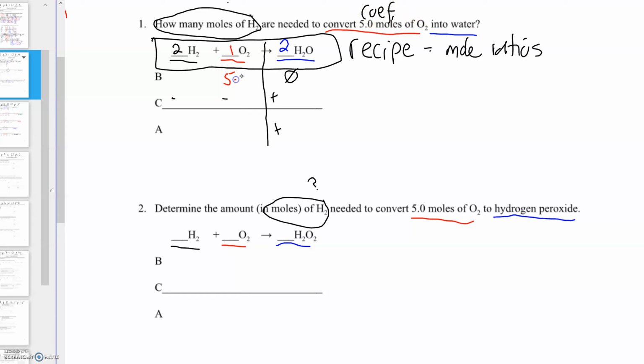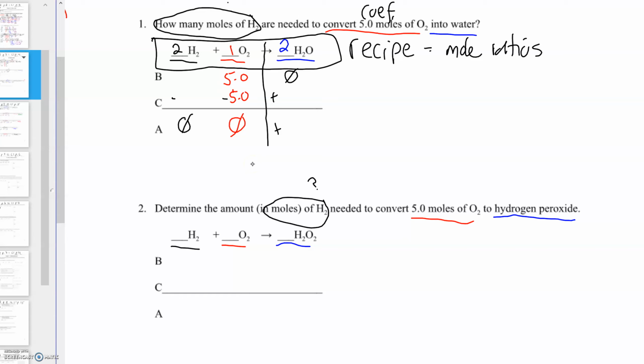So this is going to be 5.0. That means before the reaction starts, we have 5.0 moles of oxygen. During the change, we have used up 5. And after the reaction, there'll be none left. The other thing we can say before we even start is that we're going to have exactly enough hydrogen. Okay, so look at this bare skeleton part of the problem. Do you understand how I got this? If not, go back to your video lecture and review this topic.